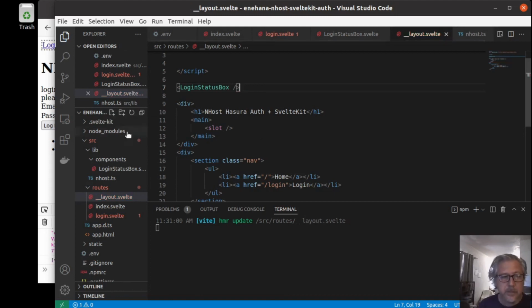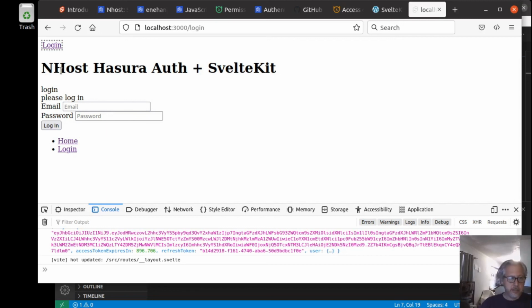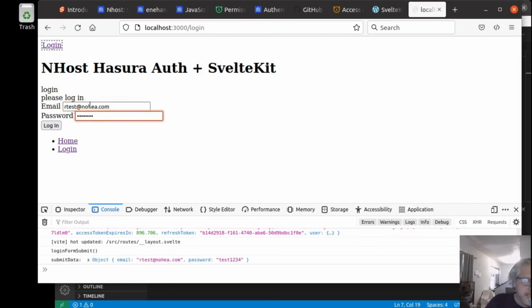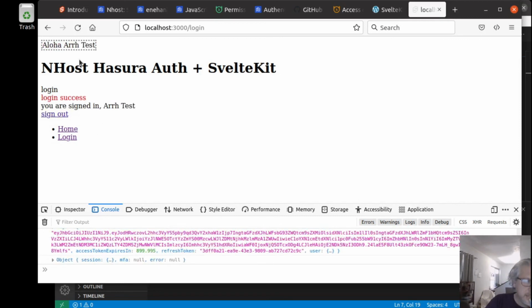Now when we look at the app, we have a login box on the home page and the login page. Now go login. Our test. Log in. And now it says Aloha our test, and that's on the login page and the home page as well.